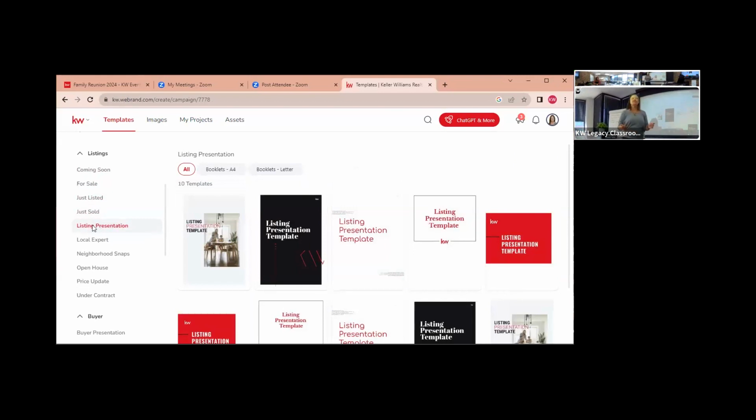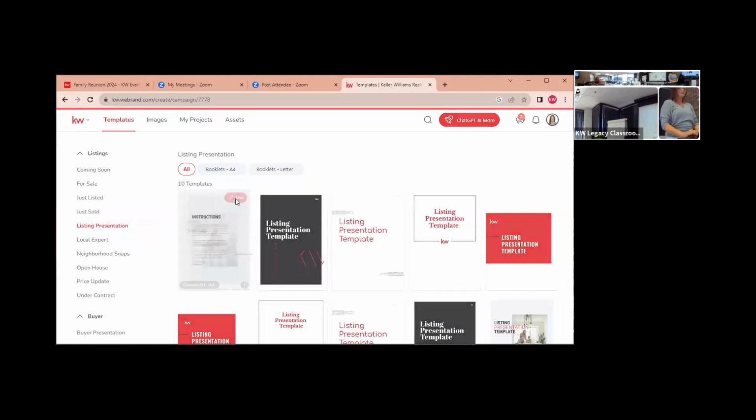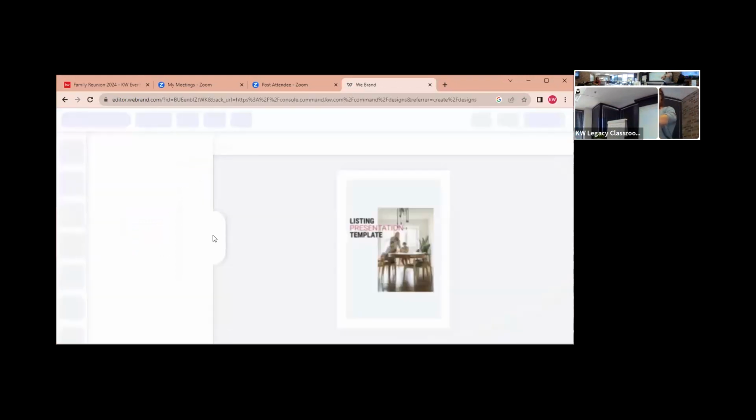Now, all of these templates, the text that's in them is exactly the same, so they're not going to be all that different. It's really about the design, about the look. So which look do you like better? Do you like the solid black one better? Do you like this white one? Just find whichever one you like better, and I'm going to go to that one and click on use. Okay, and that's going to open that template up for me.